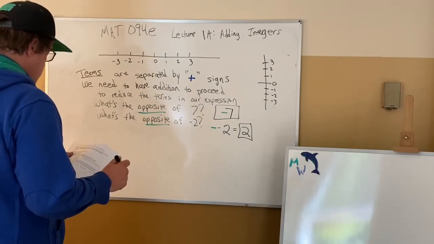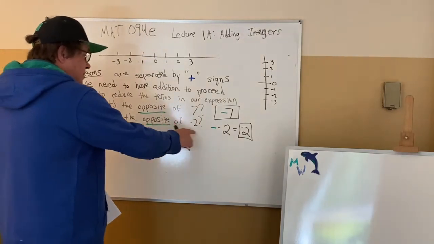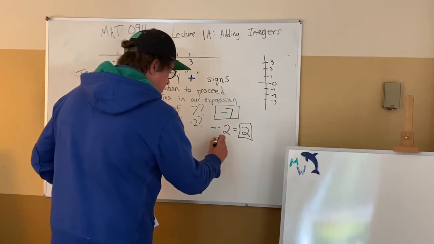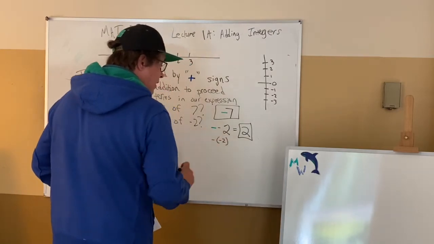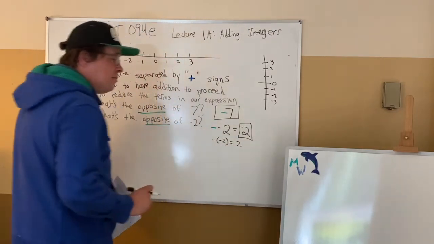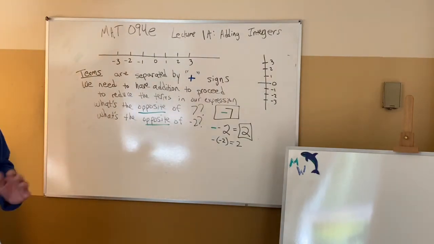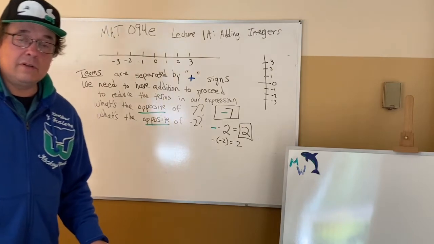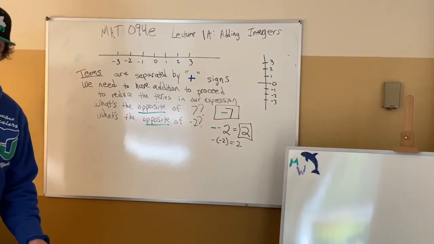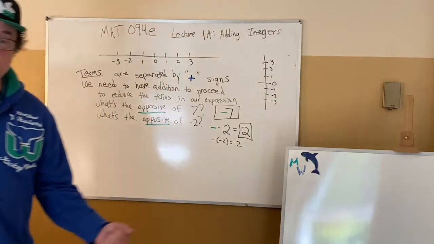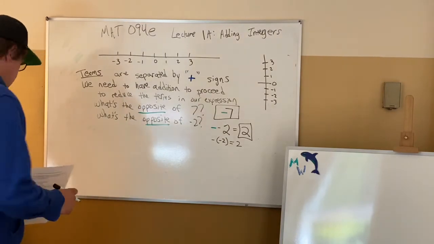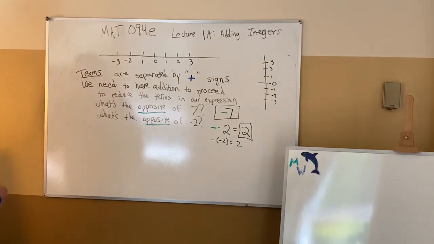So this is called the opposite of -2. That could have also been written all in black like that, but it's still the opposite of -2 is 2. Because if I say to someone who's way younger than a lot of us, what's the opposite of -2? They might say +2, they would be correct. They might just say 2, they would also be correct. When it's positive, we don't need to say the sign. In fact, we shouldn't most of the time. If we're insisting on seeing the sign, then we'll have to say that it's positive.